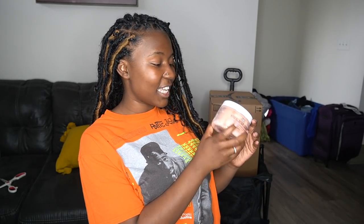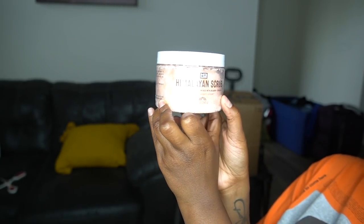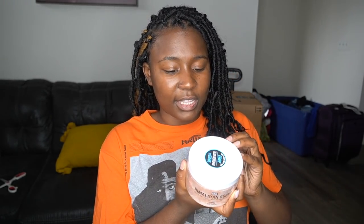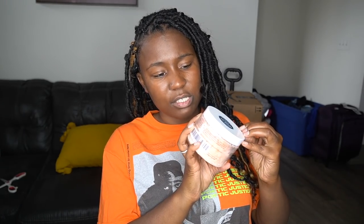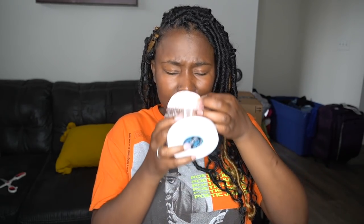This one I'm really excited about — it has nothing to do with the car but I feel like y'all need to know about this. It's a Himalayan scrub, 100% natural, infused with collagen. I've seen this on TikTok and I said ooh, I want to get this — it has like 12,000 reviews. It smells like a pink strawberry lemonade. It feels just like an exfoliant, and I love exfoliants, especially because my other one literally just ran out this morning. That's a plus.